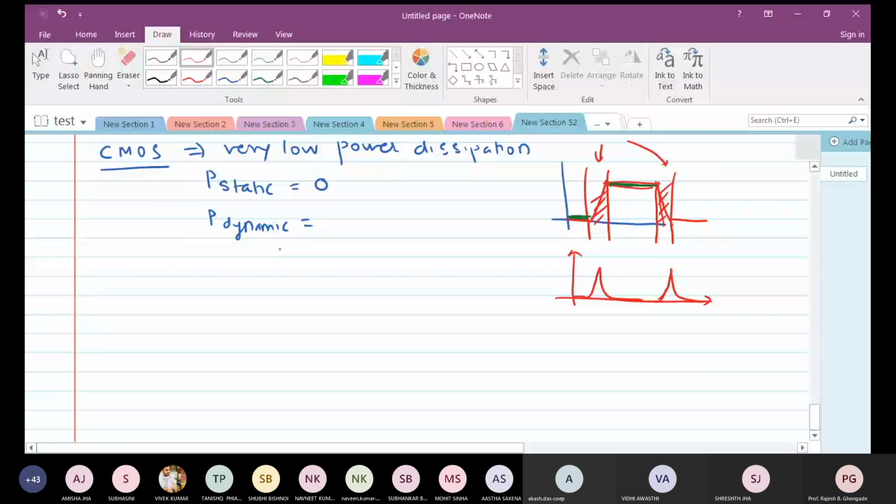So we say that, in fact, this dynamic power dissipation formula is given as half C V square F, where V is the switching voltage, C is the capacitance of the oxide layer, and F is the frequency at which we switch. This is for your extra information. There is a huge derivation behind it. I'm not going to go into that. Just remember that there is only dynamic power dissipation in CMOS devices. All right.